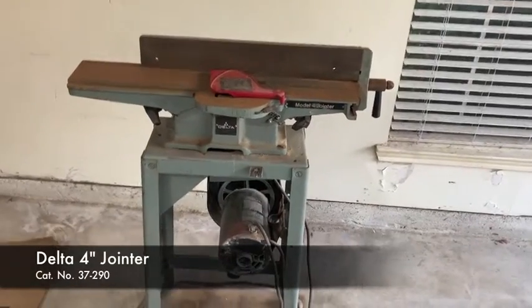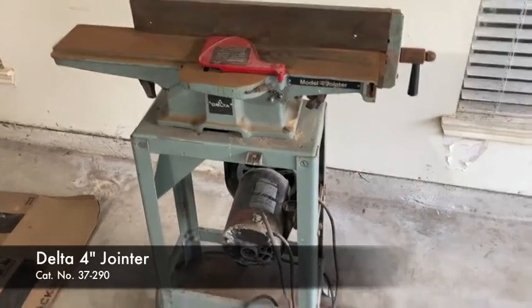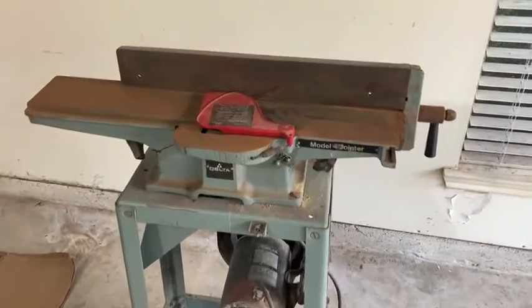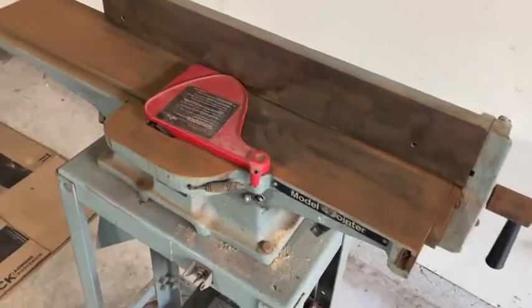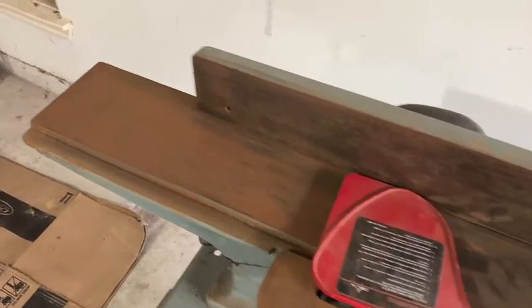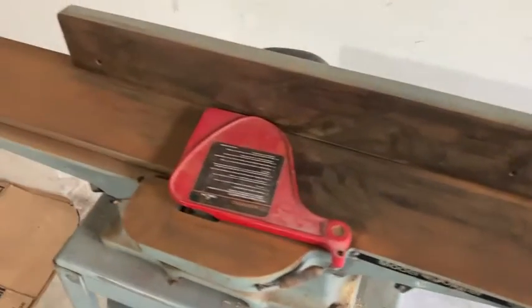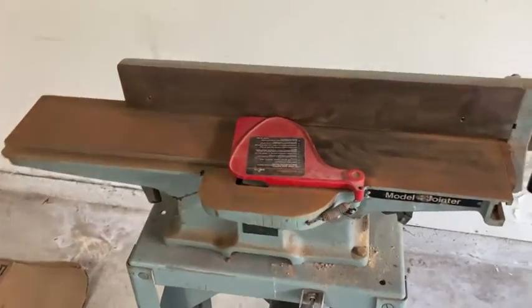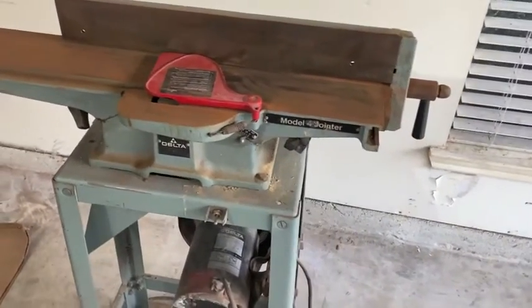Got here a Delta 4-inch jointer, model 37-290, that I have just recently acquired. As you can see here, there's quite a bit of surface rust, and I couldn't resist cleaning up a little bit of it, so I cleaned up some of that to start as I was taking inventory of how we're looking here.